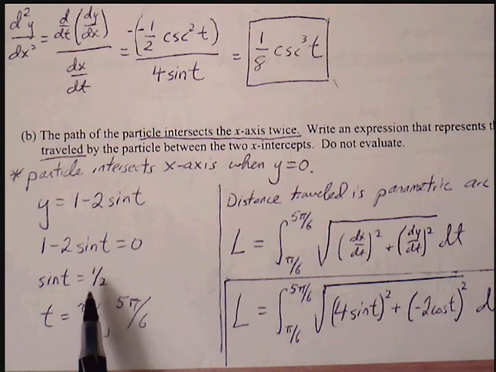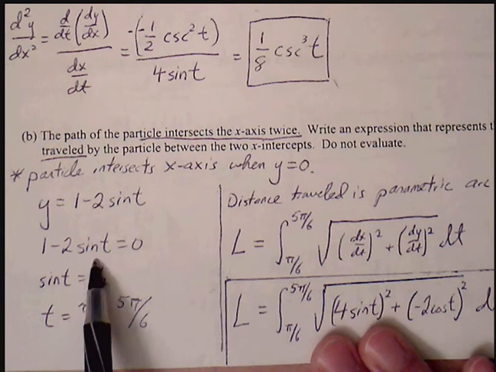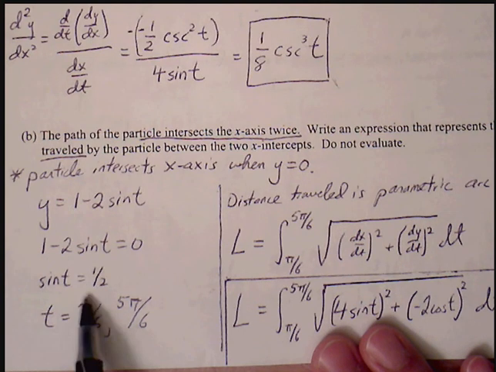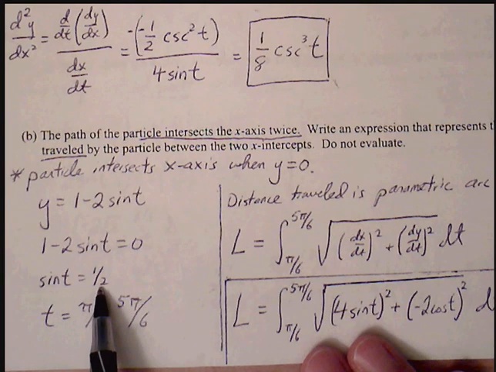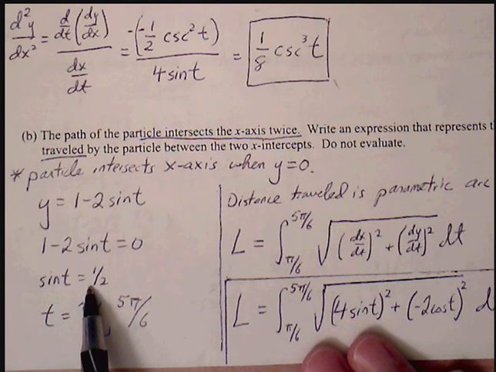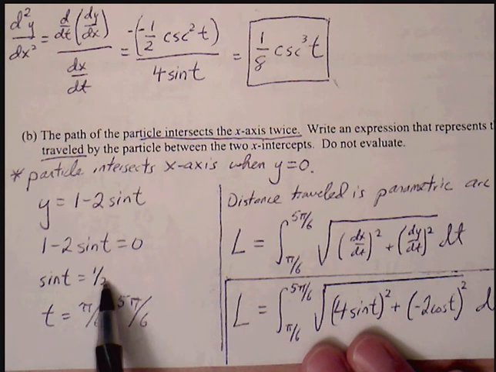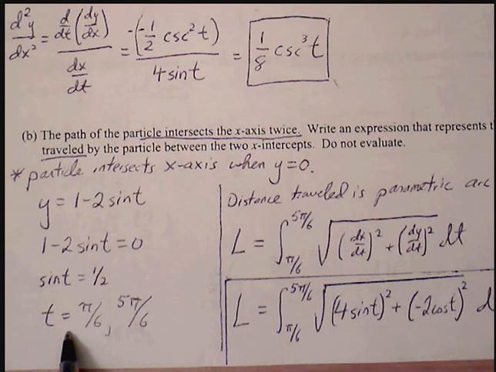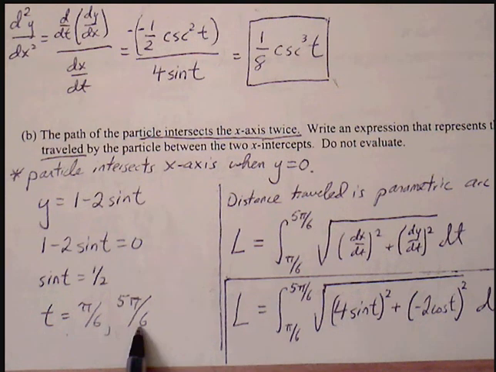Let's solve for sine of t first. So bring over the 2 sine of t, move over to 1, divide by 2. The two negatives cancel out. So we've got to figure out, when is sine equal to 1/2? Well, sine is positive in the first and second quadrant, and 1/2 will be variations of pi over 6. So pi over 6 in the first quadrant and 5 pi over 6 in the second quadrant. So this provides our bounds.